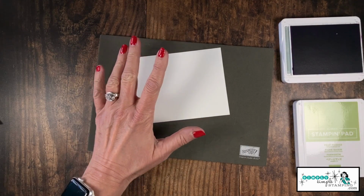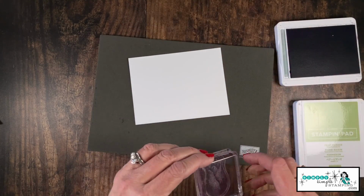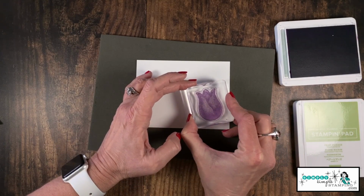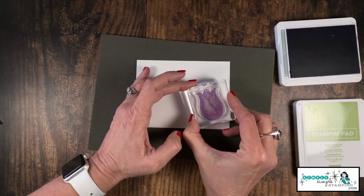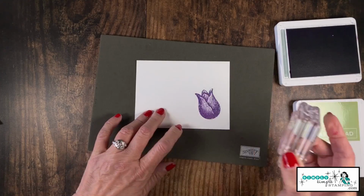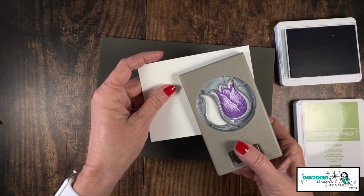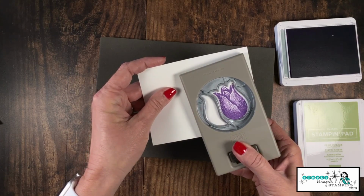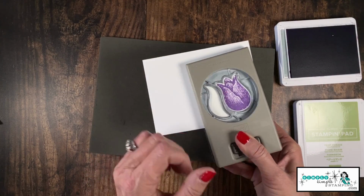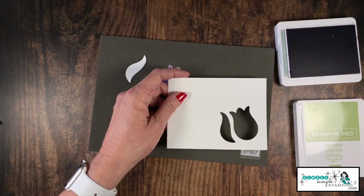So the first thing we want to do is we want to stamp our tulip. And I'm going to ink that up in the Highland Heather. And I'm going to kind of bring it down here in the corner a little bit. And remember I said it was an angle? Let's stamp it at an angle. It's going to make our lives easier. So about right there. And let me show you then. I can bring in my punch. And you see, that's given me that ability to line up my tulip in my punch. And yes, it's going to get that little leaf too. Let me set that off to the side. All right, tulip is done.